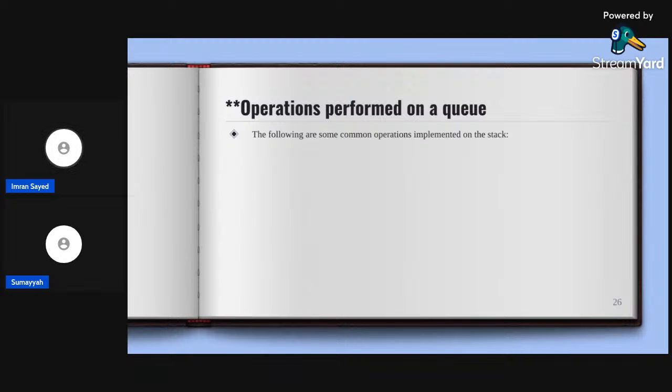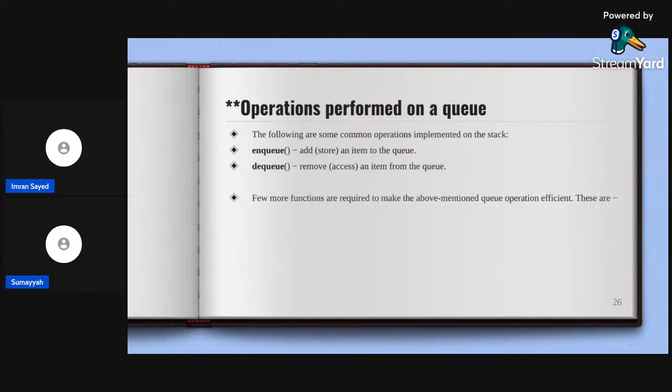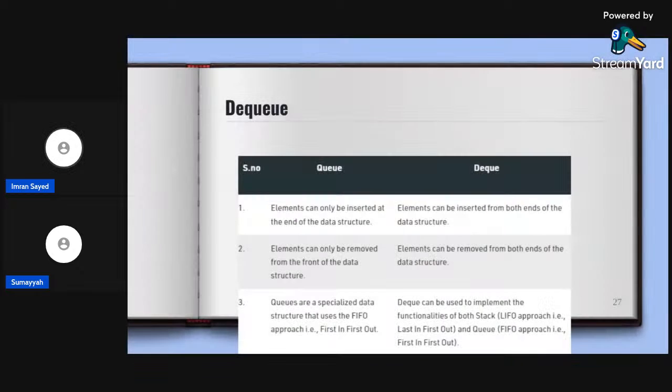Okay, operations performed. May I remember what are the operations on this one? Is it NQ and DQ? Yes. Okay, so NQ, DQ, is empty, is full. NQ is to add an item at the rear, and DQ is to remove an item from the front. Correct? Yeah. Peek, oh, we missed peek. Peek is to get the element at the front of the queue without removing it. Is full checks if the queue is full. Is empty checks if it's empty.